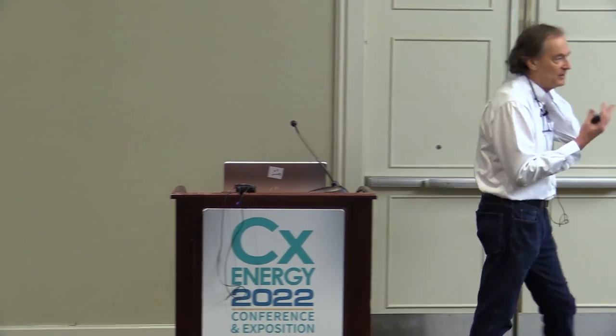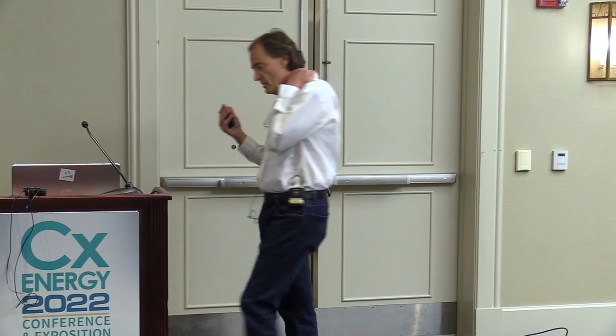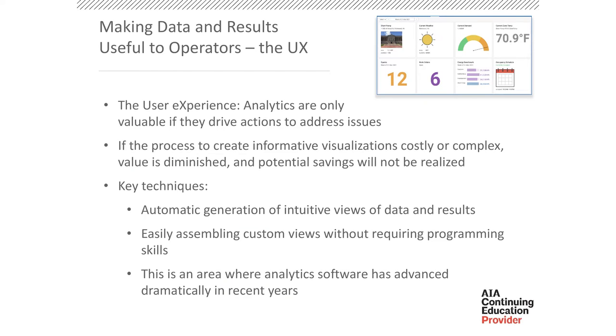I think that's one of the big themes we're seeing in the energy and automation industry: there are new applications developed constantly. If you have a system, the data it has should be available in a standard open way, a standard open format. We're a big believer in that at our company. We're one of the founding members and a big supporter of what's called Project Haystack. We'll talk about that in a moment.